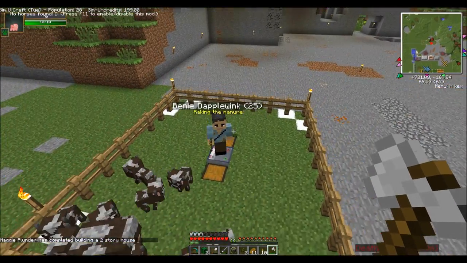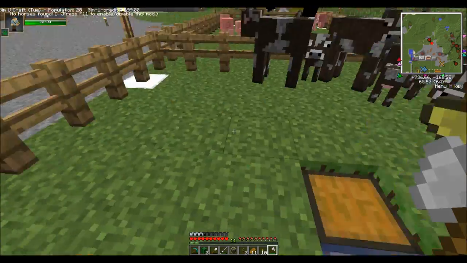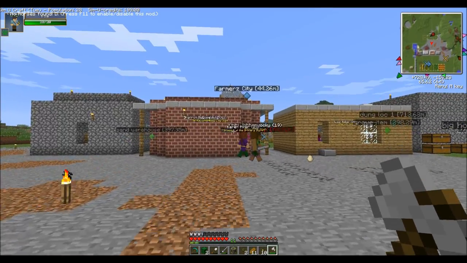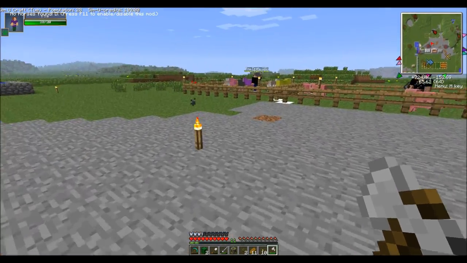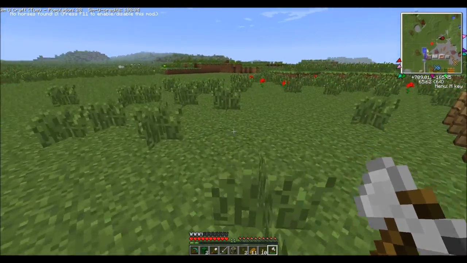How's this one going? I love this thing. It's awesome. Okay. What are you two doing? Oh, the chicken coop. I forgot about that. We need to make a chicken coop. We'll go ahead and do that one, and then we will end the episode.